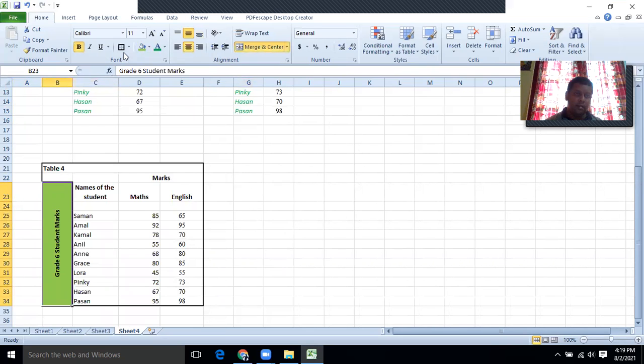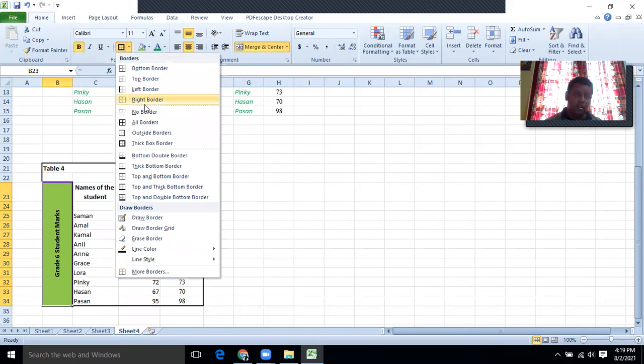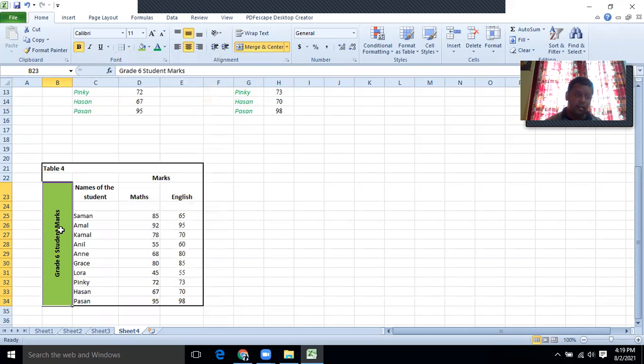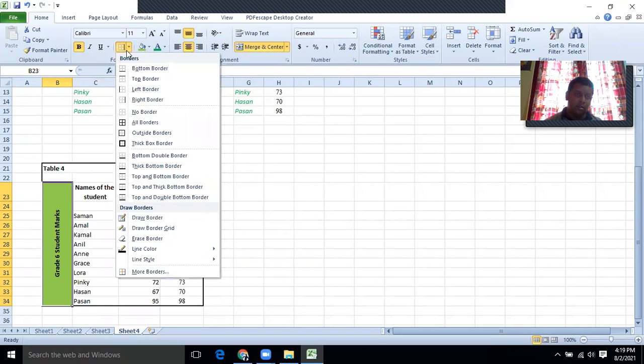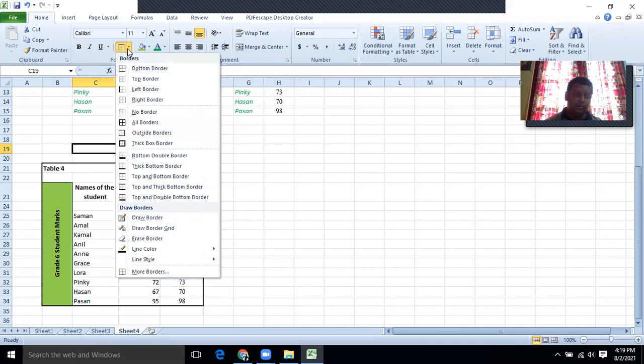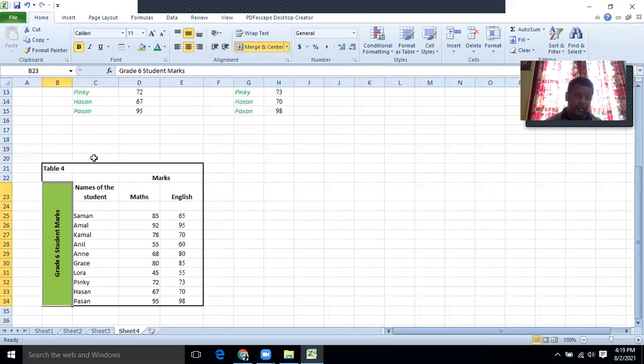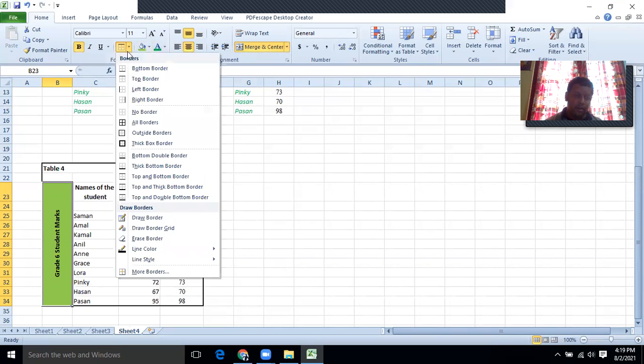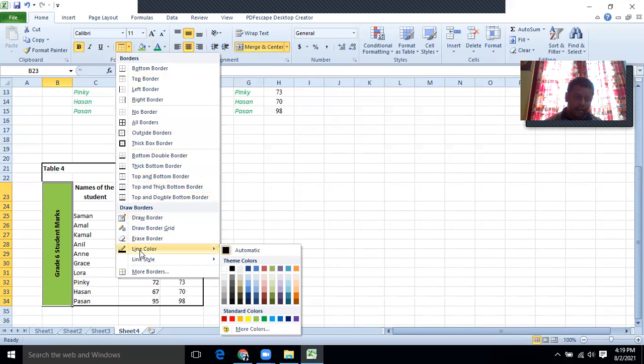Select this one, go to border, right border, and again select, go to this one, top border, and it's in black color. You have to change the color. Click here, drop down arrow, and line color.